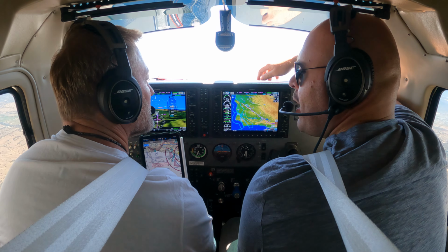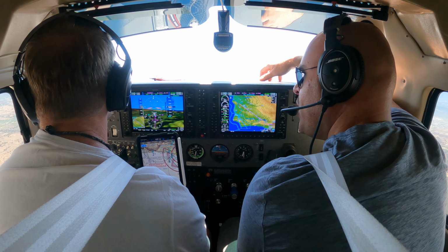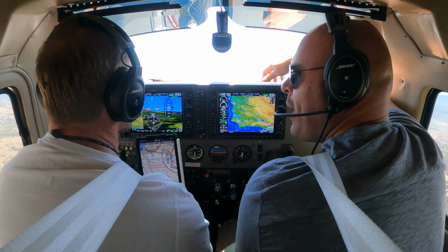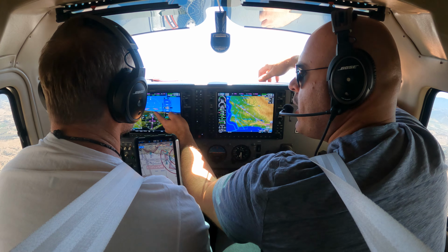And this is how we hand fly a plane. Less power, more pitch. More power, less pitch. Less power, more pitch. More pitch, less power. Does that make sense? Pitch and power, pitch and power, pitch and power. Pitch and power. Look at what the plane's doing.